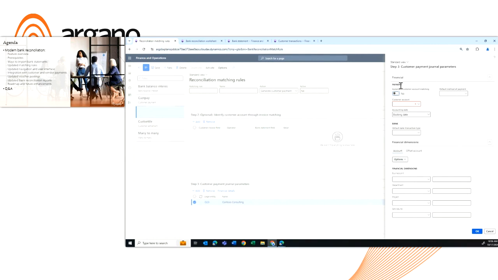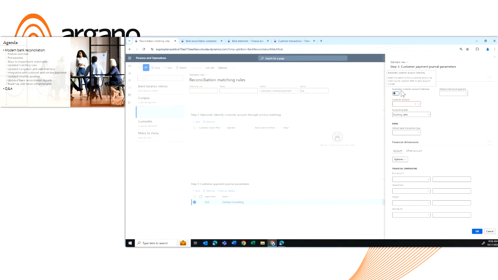Specifically for the customers right now, you have this toggle for automatic customer account matching. When you hover over, it tells you how the system will be able to find your customers. Because ultimately, when I do the generate payment journal from the worksheet, I have to provide the customer account. You have to select that.